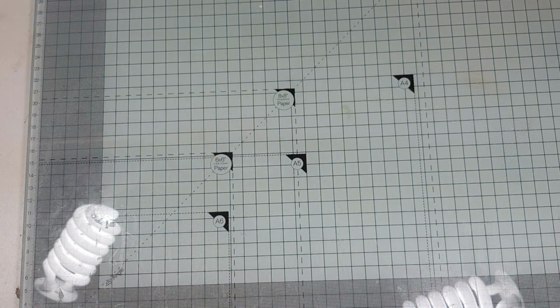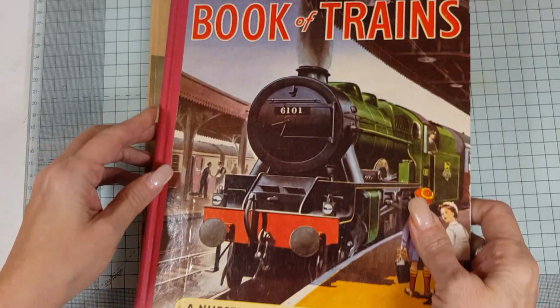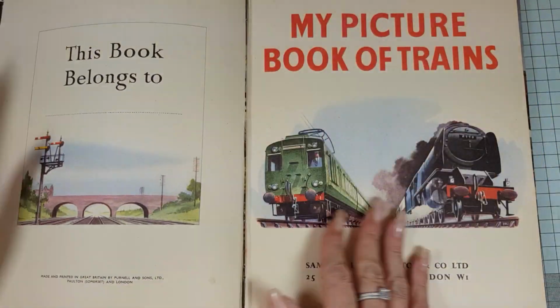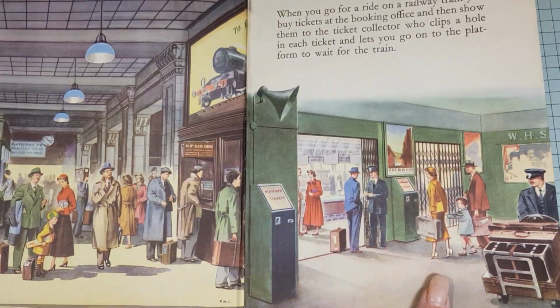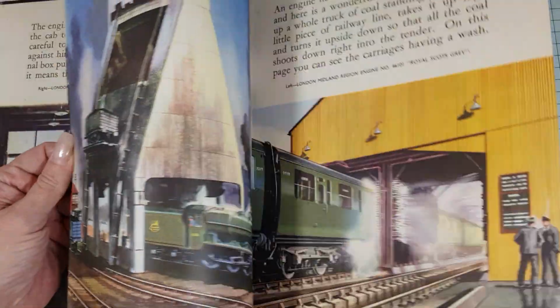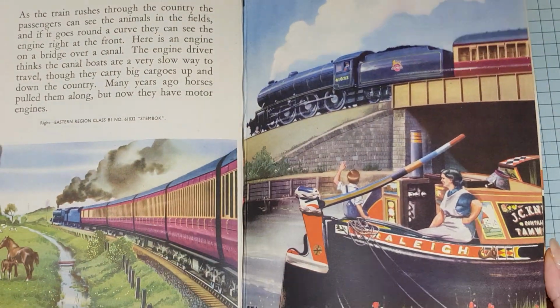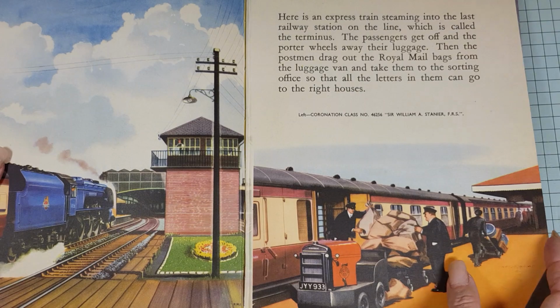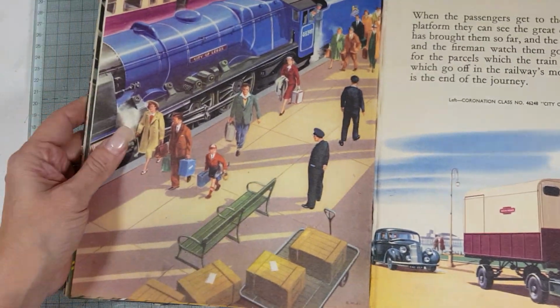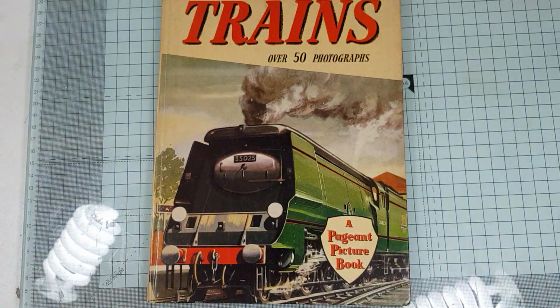And oh, 2 more books. I had 2 more, which are very sort of grey books. They are boy books, but these are quite old actually, 1955. This is about trains, but I just thought it would be nice in a children's book. You know, they're quite old looking pages in this one here, and I just thought it would be great for a children's book. And just love the pictures on here. It's a nice old looking book.